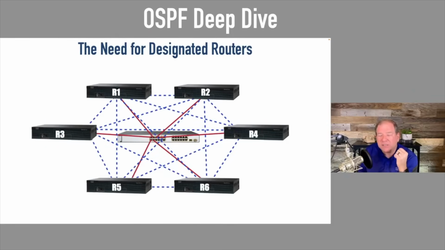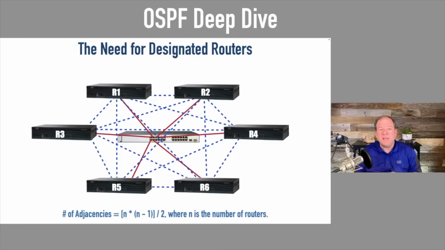And the problem is this just does not scale well. Now, this is not even that many routers. This is only 6 routers. Here's the formula, by the way. If you want to figure out the number of adjacencies that have to be formed, we say n times n minus 1, divided by 2, where n is the number of nodes. So here the number of nodes is 6. 6 times 5, and then divide that by 2. So that's 30 divided by 2. It'd take 15 adjacencies. Not horrible. What if I had 10 routers? That's 10 times 9 divided by 2. That's 45. You see how this just doesn't scale on what's called a broadcast network?